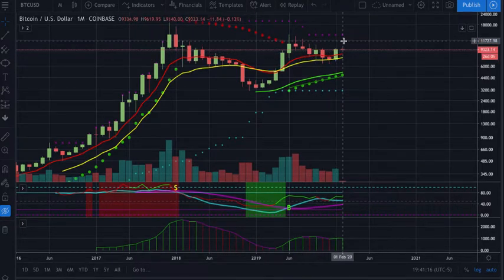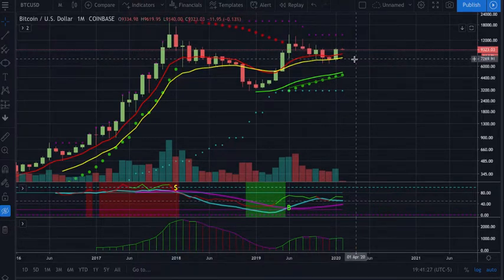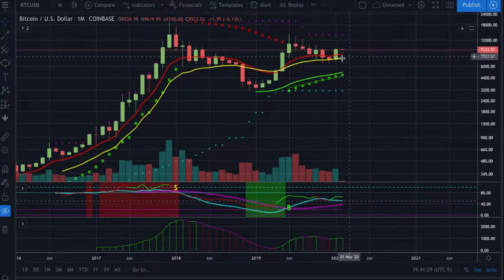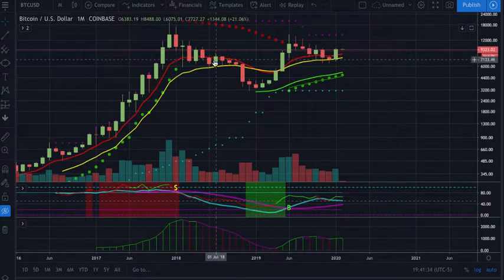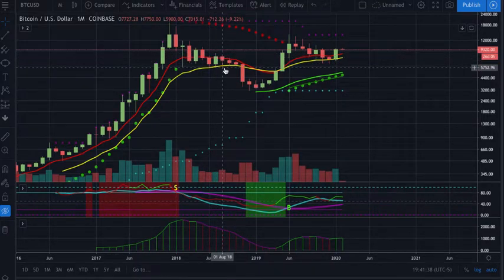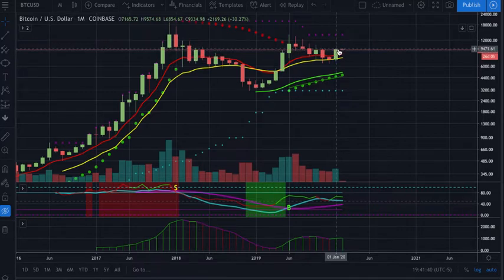So if we came up here and kept coming up, unless we take out on the monthly with a close of 10.9, that doesn't really mean anything. It's essentially just like a bounce off of that 21 moving average on the monthly, which you would expect to happen. The first time we come down to that, I would expect for it to happen for sure. And even in this case scenario, we got above it, closed above it, and then we sold back off below it.